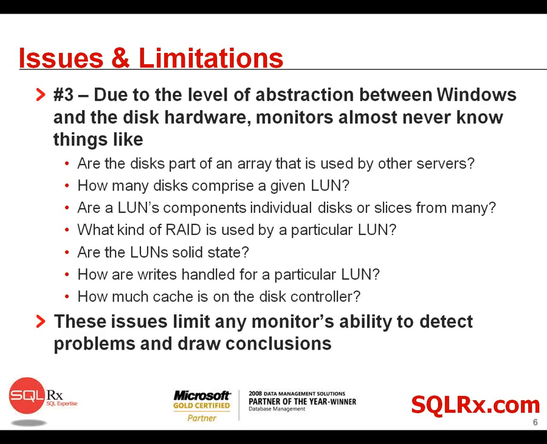that very often. Are the LUNs solid state? Is that because solid state in general should be faster? There are cases, though, where depending on the connectivity, it may not be all that much faster. How are the writes handled for a given LUN? There are ways to configure the caching algorithms to bias the behavior one way or another. And how much cache is on a given controller. So if you have a small amount of cache on the disk controller, that changes what it can do in terms of throughput and things of that nature.